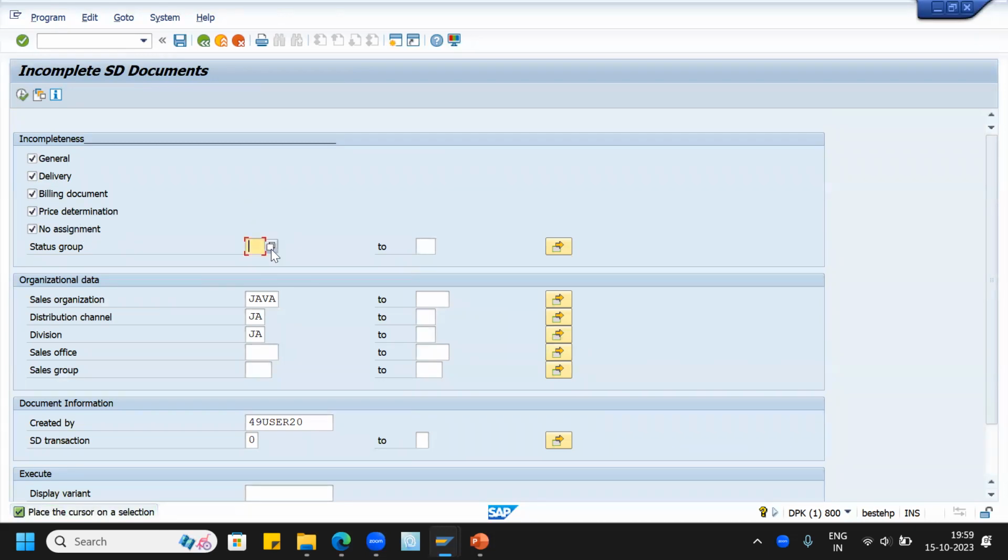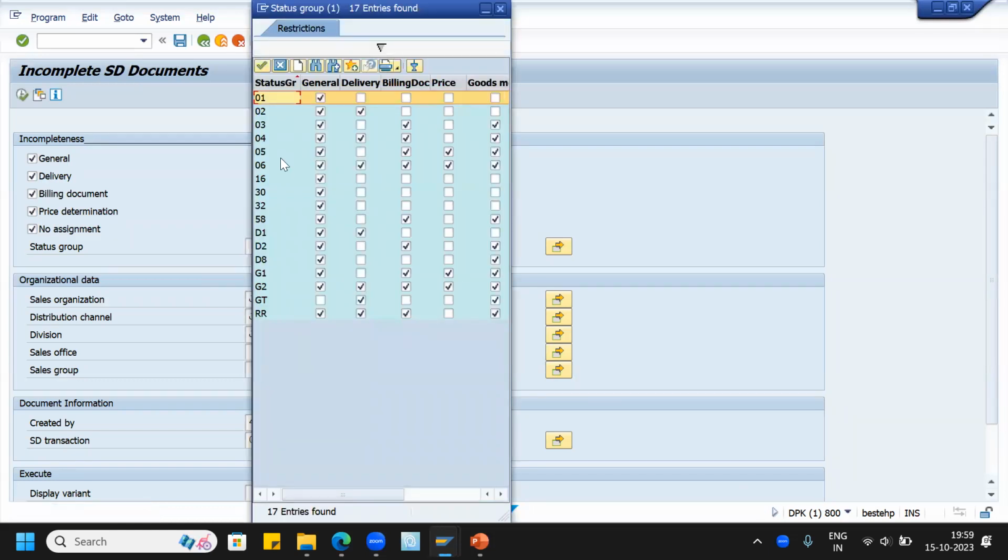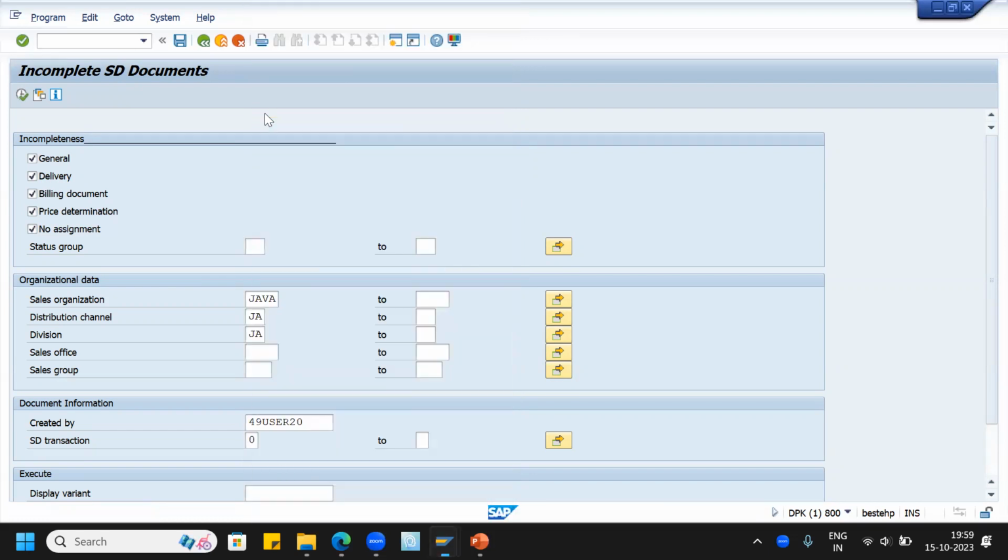What kind of status group you want to select, that also we can select here. 01 is in general, 02 is delivery and billing. So the status can be selected here, and accordingly we can choose the respective sales organization or distribution channel or division, including the created by, if you know it.